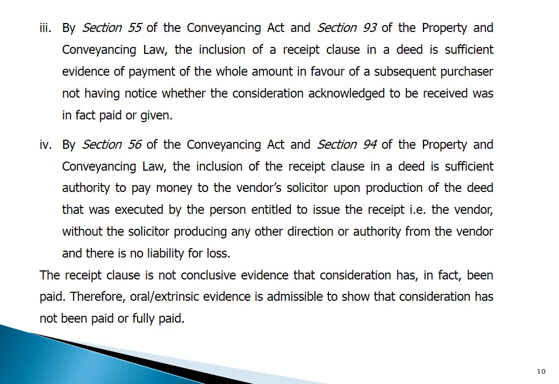4. By Section 56 of the Conveyancing Act and Section 94 of the Property and Conveyancing Law, the inclusion of the receipt clause in a deed is sufficient authority to pay money to the vendor's solicitor upon production of a deed that was executed by the person entitled to issue the receipt, i.e. the vendor, without the solicitor producing any other direction or authority from the vendor, and there is no liability for loss. The receipt clause is not conclusive evidence that consideration has in fact been paid. Therefore, oral extrinsic evidence is admissible to show that consideration has not been paid or fully paid.